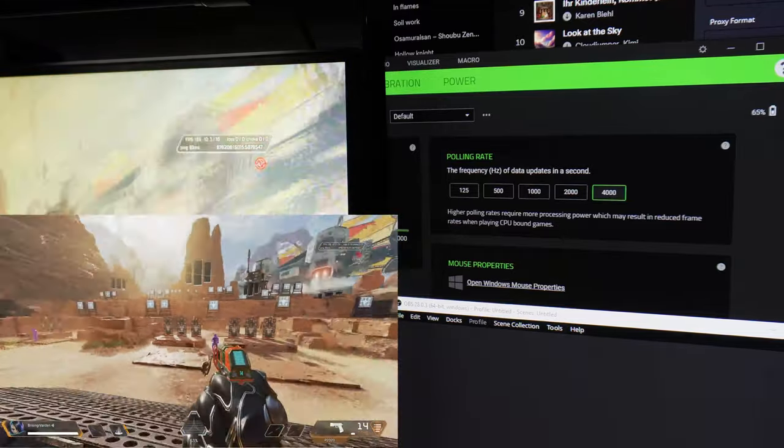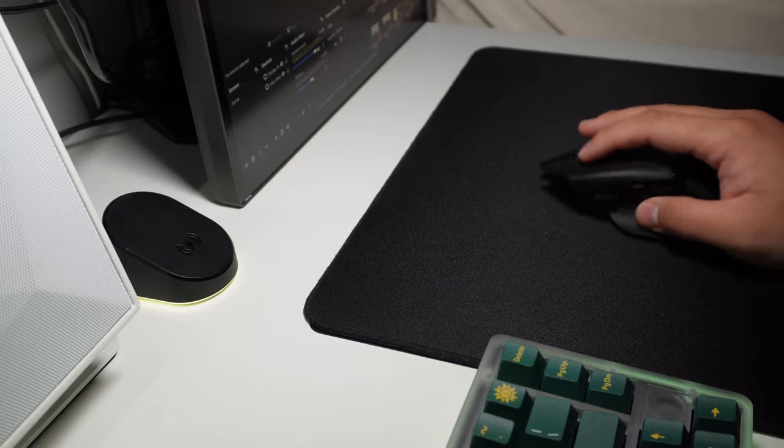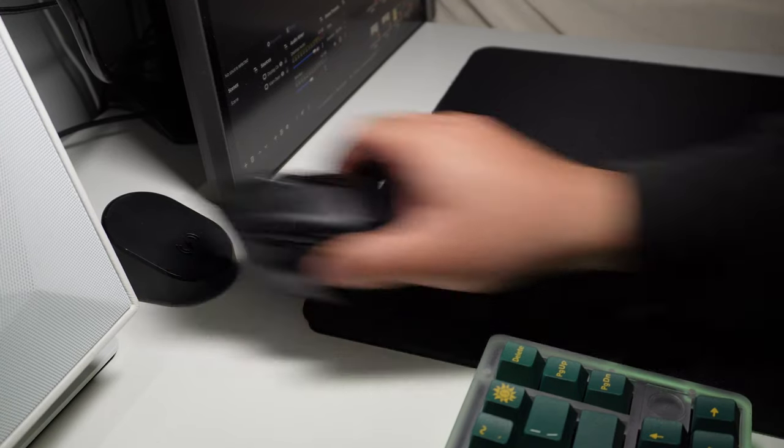It's also a Qi charger, and after a couple hours of gaming, I realized it doesn't even charge my phone and stops after a couple of seconds. For lower power devices like headphones, the slant prevents you from placing them in the charger without falling off. While it makes sense that the mouse no longer sends inputs while charging, I wish the buttons would work in a specific profile, allowing it to be used as a glorified media remote. So other than a convenient reminder to charge the mouse, it's not really worth the trouble — especially with a battery life of 90 hours without RGB at 1000Hz polling. If you do use it, I suggest using the cable included with the mouse instead of the dock, as it is much more flexible and handy in a pinch.